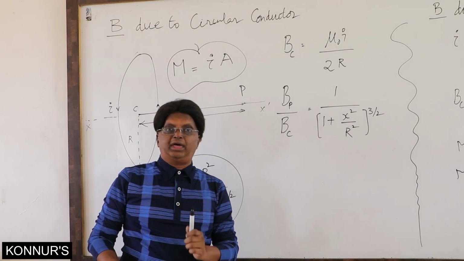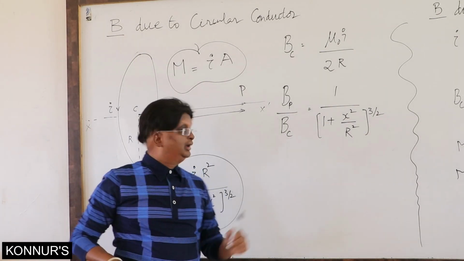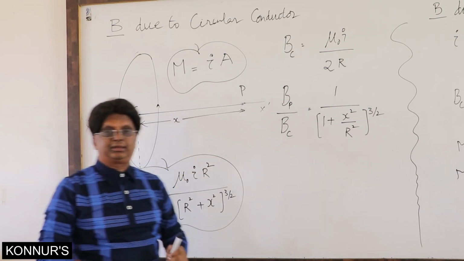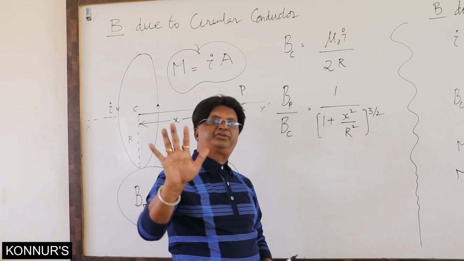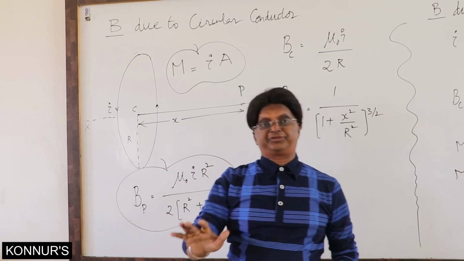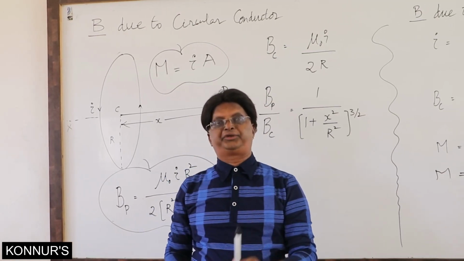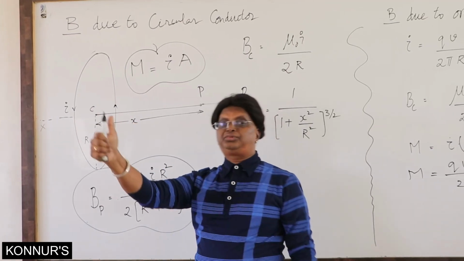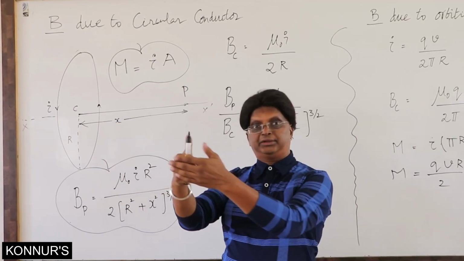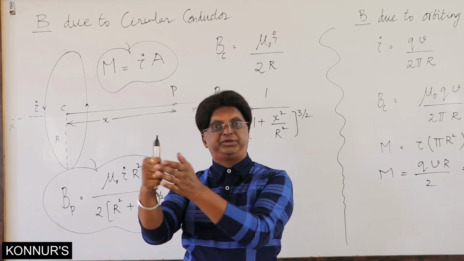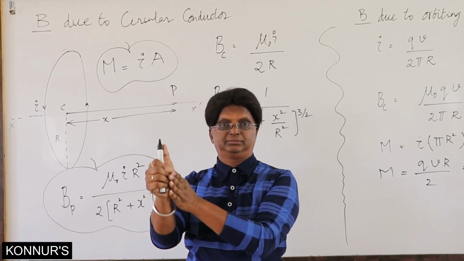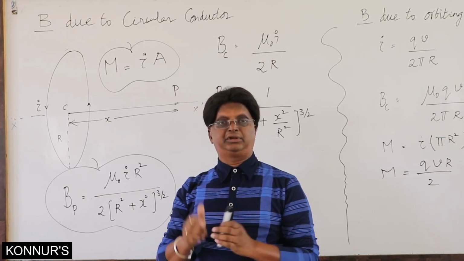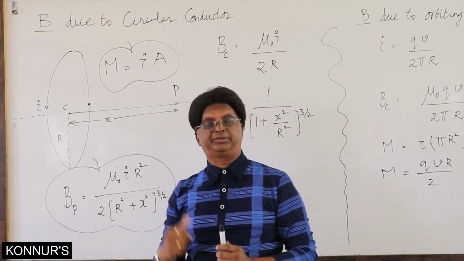Now, how to give the direction of B at any axial point due to a circular conductor carrying current? We are again using the same right hand rule. Yesterday's rule was for a straight conductor, in which we said in the right hand grip, the thumb represents the direction of current and the curl of the fingers represents the magnetic flux. Accordingly, we have drawn a tangent and found the direction either inwards or outwards.